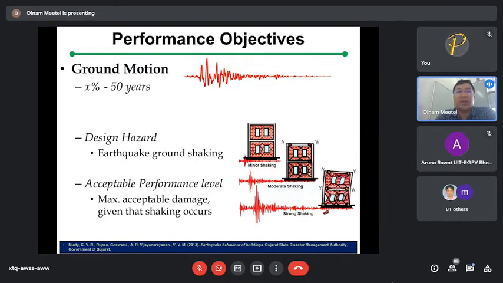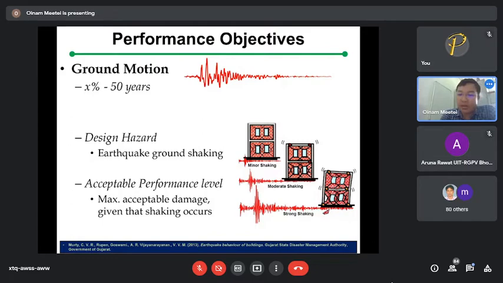The same kind of building, if you want to construct in Uttarakhand or somewhere in the northeast region, then you'll have different earthquake forces, because that belongs to seismic zone 5 and your city is in seismic zone 2. So you find out the expected ground motion over 50 years, because we consider 50 years as the lifespan of the building. Now, the design hazard.